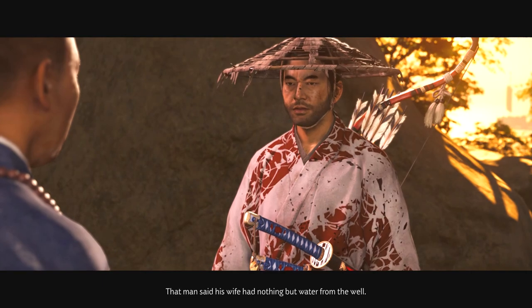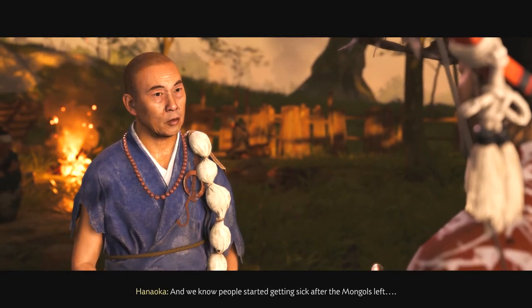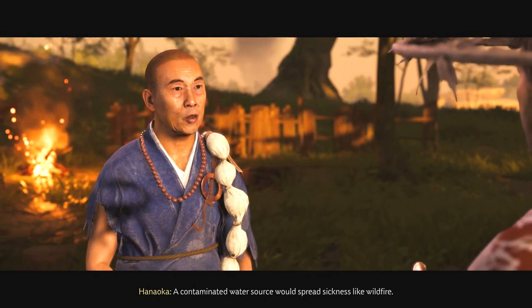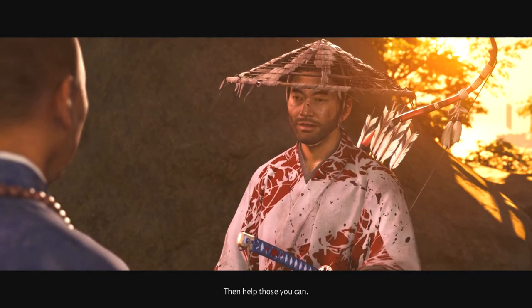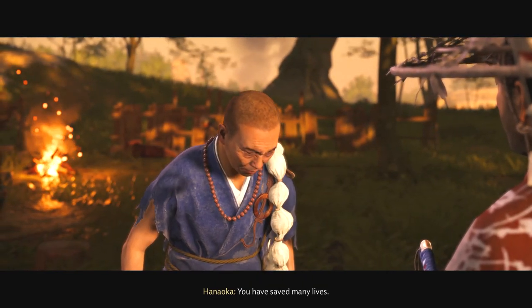That man said his wife had nothing but water from the well. And we know people started getting sick after the Mongols left. They must have polluted the well. A contaminated water source would spread sickness like wildfire. But it's treatable? Yes, the tubers will see to it. Then help those you can. Thank you, my lord. You have saved many lives.